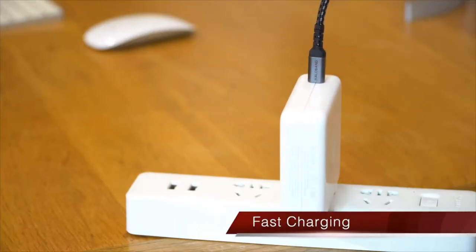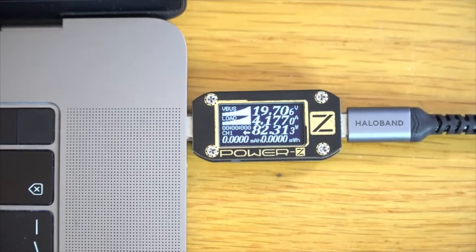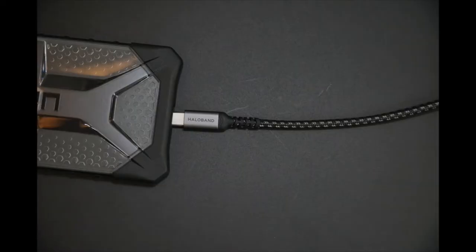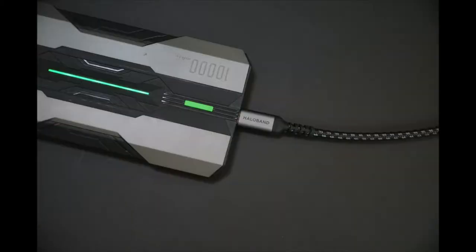Faster charging. Super Cable can also supply up to 100 watts of power delivery. You can quickly charge your laptop. In addition, it can charge all USB-C ports devices, such as mobile phones and power banks.